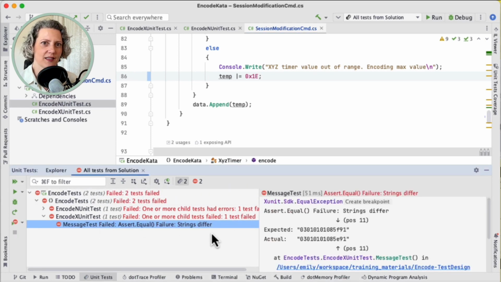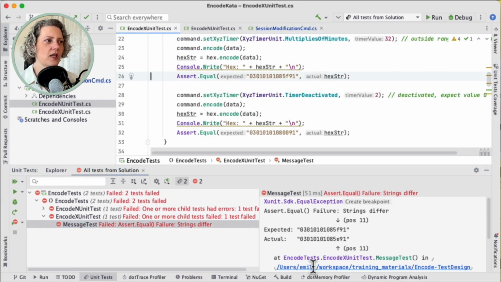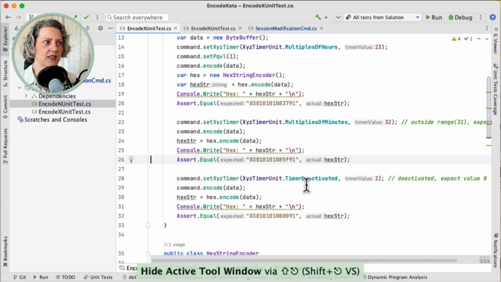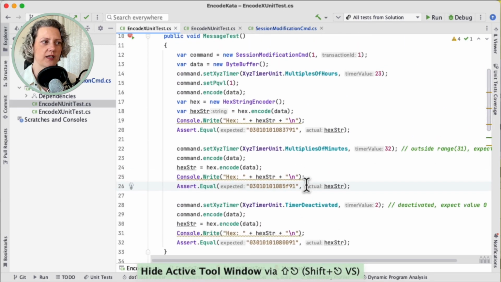And you can see what happens now with the failure. So I get this message, oh, we've got a difference between the expected and actual strings. So that's good. The test has failed. It's found the bug that I just introduced. But when you look at where in the test it's failing, so we can start to understand what's going on, you can see it's this assertion right in the middle of the test that has failed.